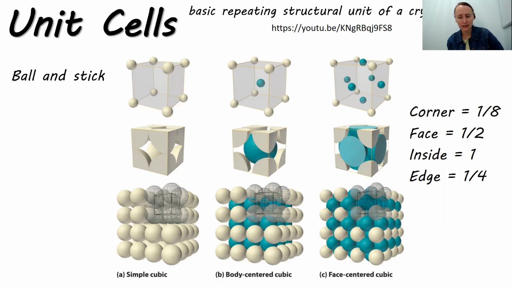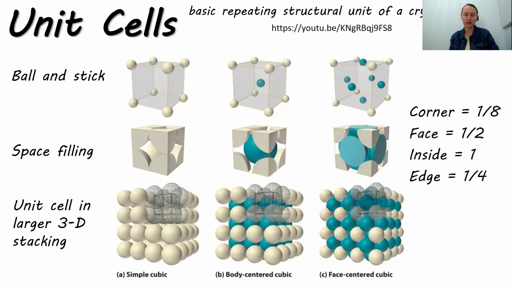We have sort of a ball and stick structure, a space filling structure, and then here is the unit cell in a much larger picture to show how it stacks. The ball and stick gives us more space so we can see through it, so we can see all the atoms. But the space filling is how we evaluate the structure, with the atoms actually touching here. So you'll see both pictures. One, the ball and stick will help us to look at how many atoms are there. The space filling will help us to envision how the calculations work.